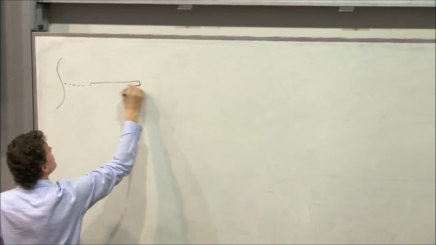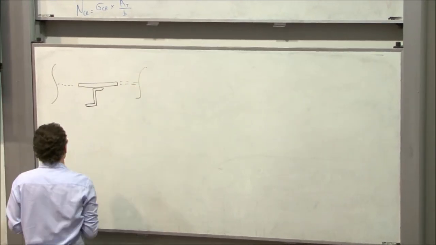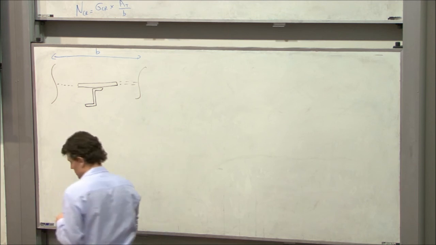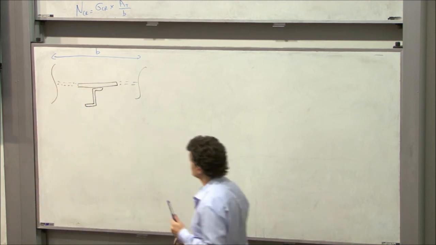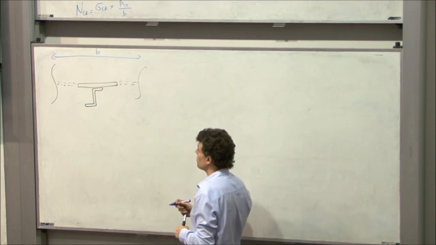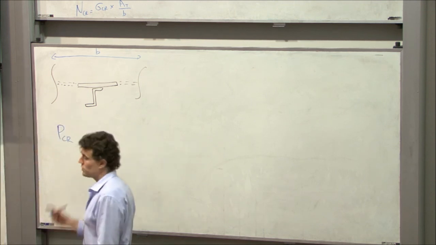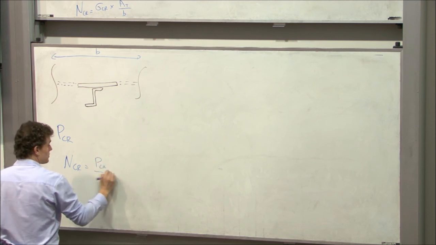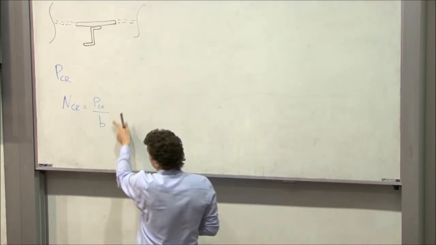Now let's consider the case where we were given a load initially. So assuming we've done an effective width calculation and we've done our stiffened column buckling calculation, we get a critical load out. So it's very easy to go from our critical load to an N. So the N that we use for comparison is the critical load over the spacing.